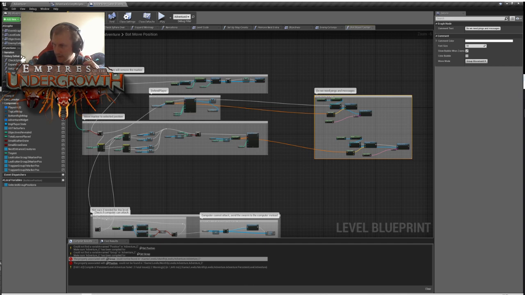I do love connecting wires. It's the blueprints way. There is a small amount of health regeneration for the ants anyway. You are right.